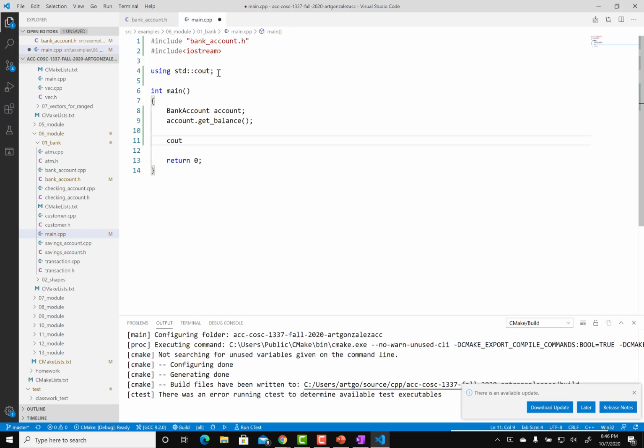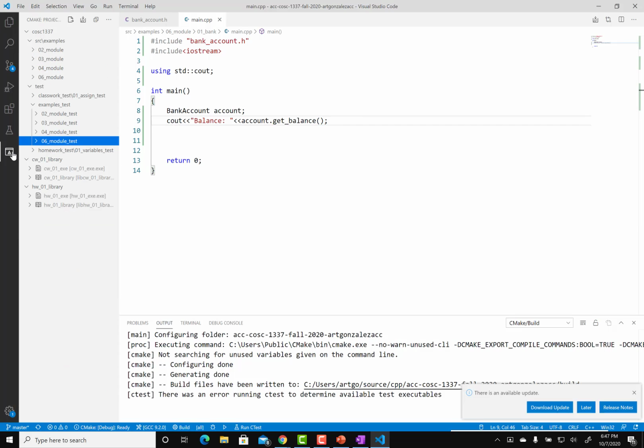Okay, so cout, we can simply say here, cout the balance, right? So we can say balance. And we can run this program. So again, let's see what we did. Create a variable, fancy name, instance of the bank account class.